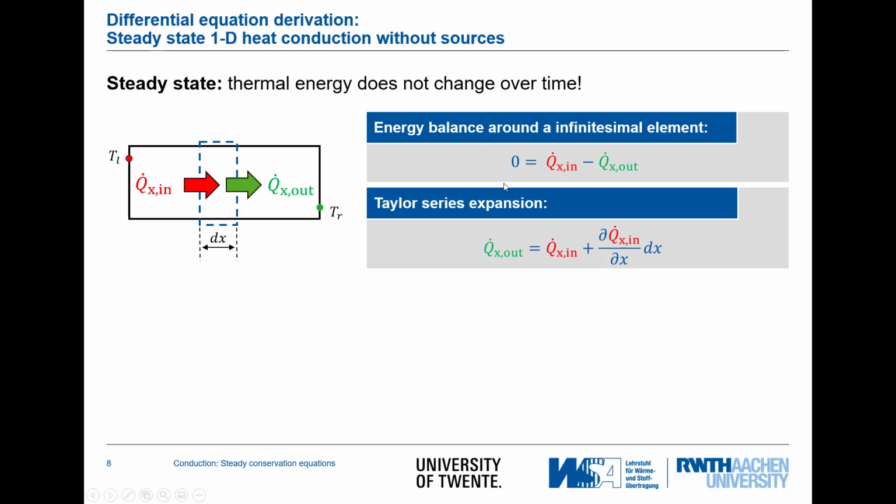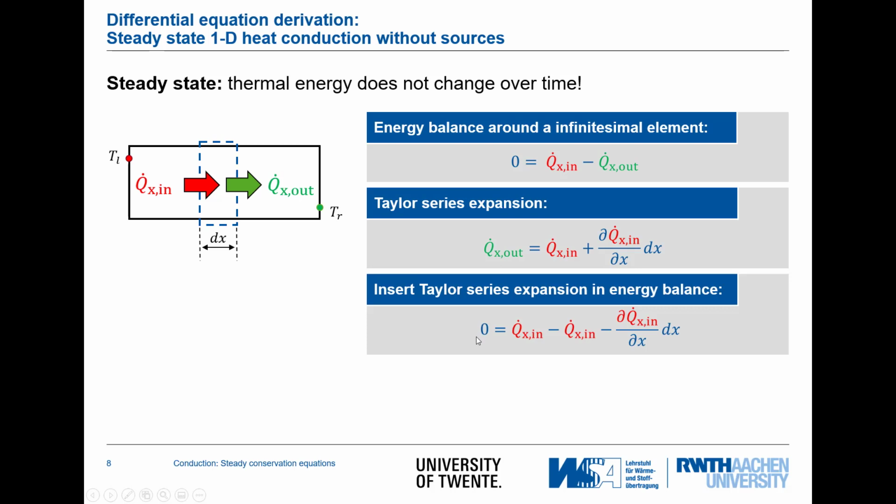If we insert this in the equation above, we get an equation that looks like the following, and you immediately see that the qx in minus qx in will cancel out, and another term that cancels out because it's stated to be equal to 0 is the dx. We cannot cancel out the partial differential, otherwise we cannot continue our derivation.